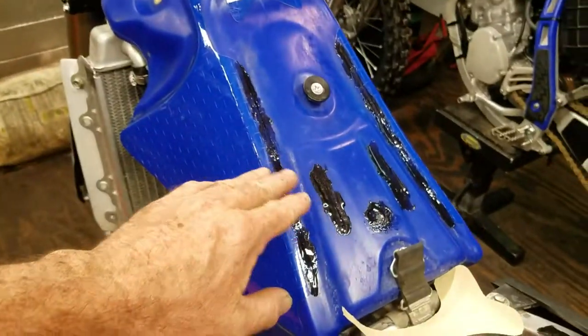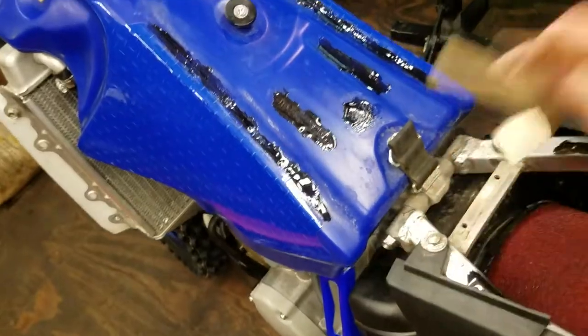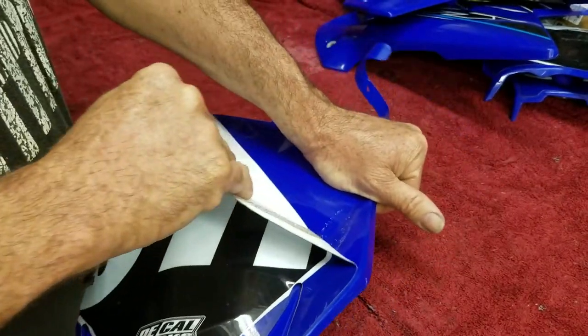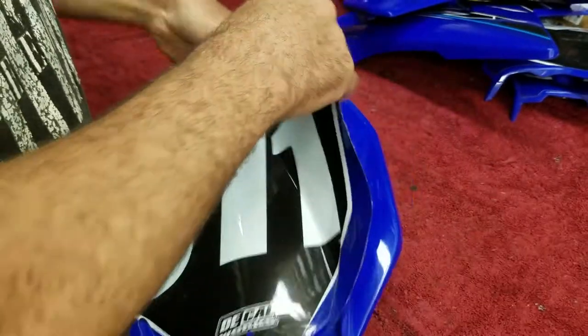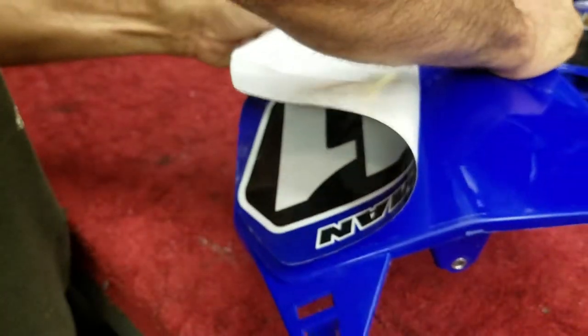Like I mentioned, you can get the stuff in clear if you're interested. I just so happen to have black, and you're not going to see it anyway once the seat's on. All that stuff will be hidden. Alright, time to rip these off. I don't think these have been there that long. They come off pretty easy. I've had it where you leave them on the bike for a good 150 hours, and boy, they're hard to get off. If they haven't been on there too long, they come off pretty easy.